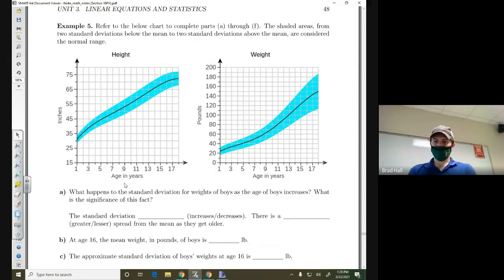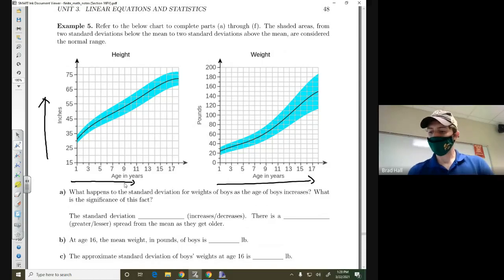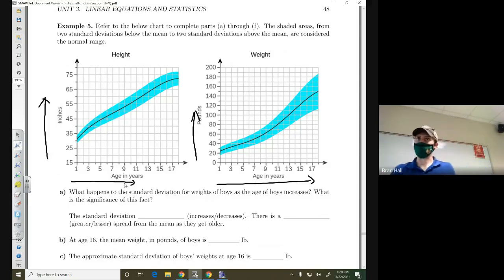Okay, so there's a chart for height, there's a chart for weight. The black line represents the mean values. So of course it makes sense that as people get older, their height increases. And then you just kind of stop growing. You just stop growing at some point. And same thing with the weight. And this is measured up to, I believe, 18-year-olds. So as you get older, you start to weigh more because of course your body grows into maturity.